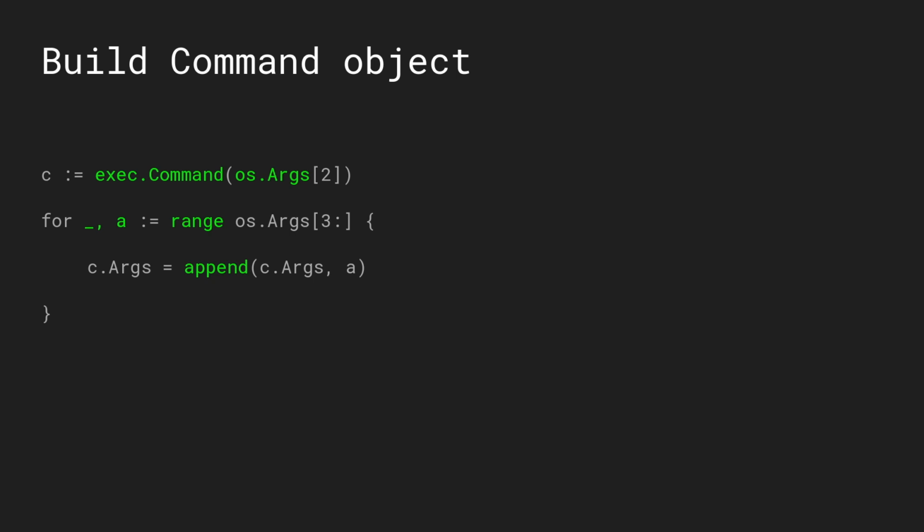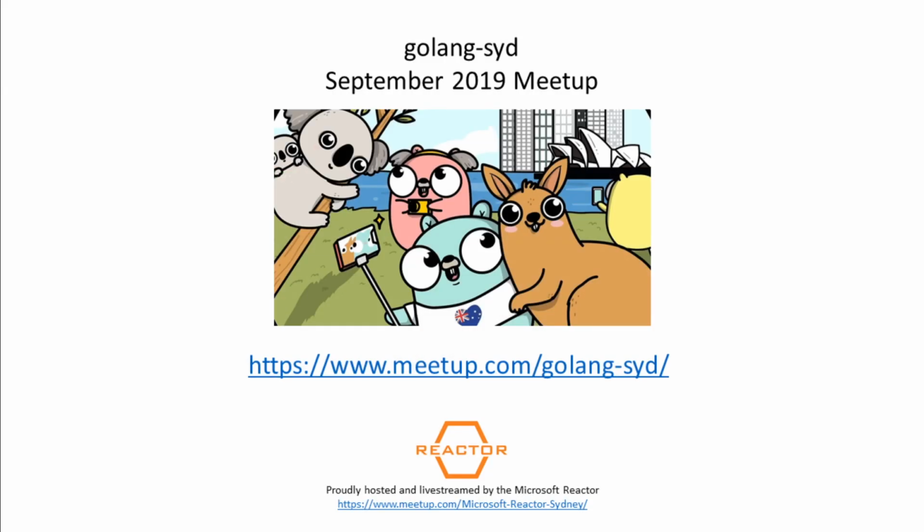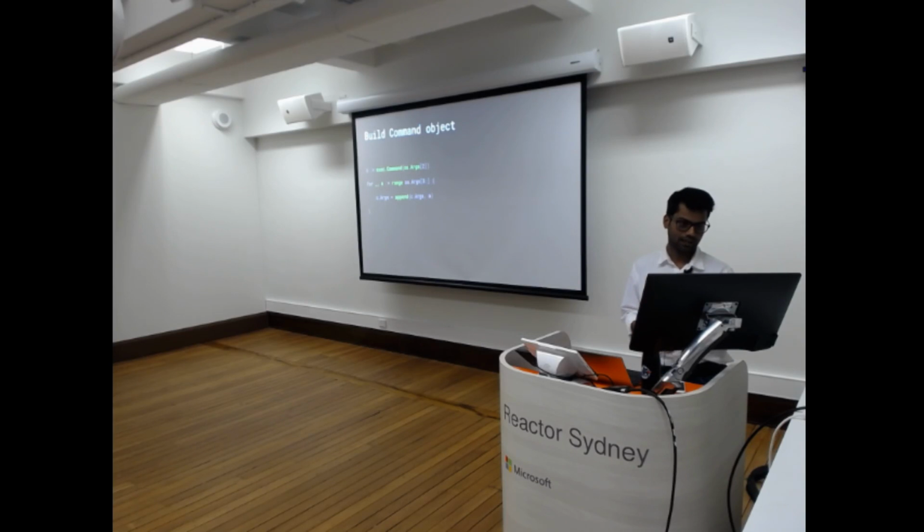os.Args is a Golang slice. You can think of it as an array. They are different, but if you're not familiar, don't worry, the semantics are similar. So os.Args has the command line arguments that your program was invoked with. The reason I have 2 here is simply because the program I was working on expected the command to be executed as the second argument. The first is the program itself, and then the other arguments that were supplied to it.